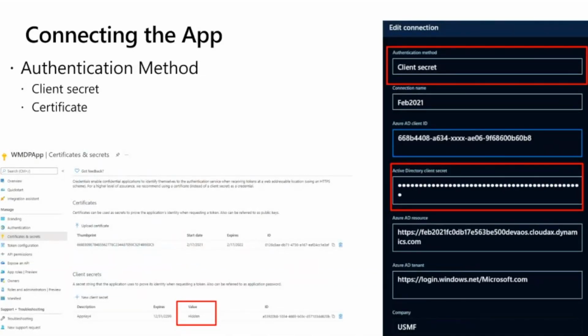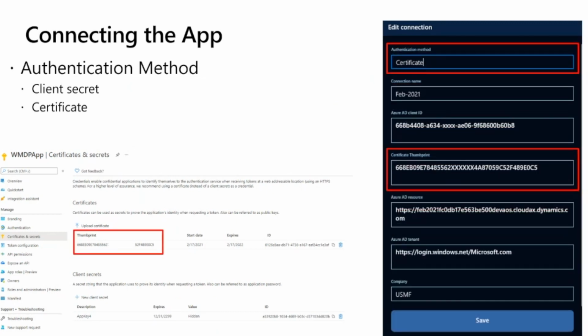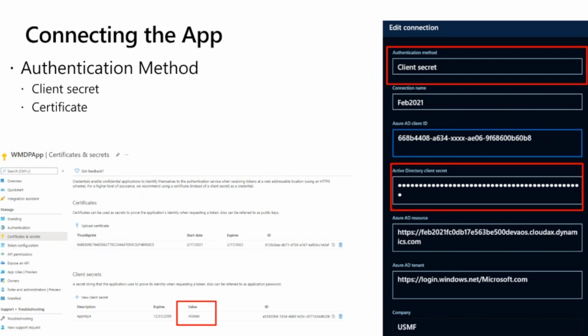But if you were going to enter the connection information manually, let's walk through the different values, and it will help you understand the required data in that file or QR code scenario as well. So when entering a connection manually, you have the option to choose the authentication method. You can choose client secret or certificate. Again, the client secret method is based on the Azure application client secret key value that we created earlier in the Azure portal. As I said before, this is much like a password and is not supported in the file or QR code configuration method.